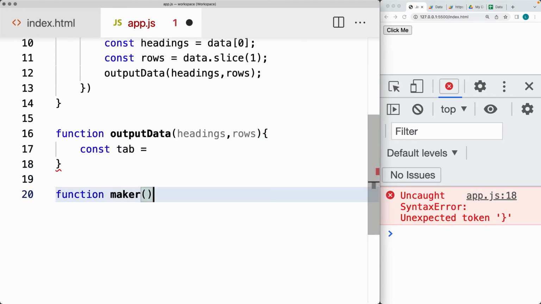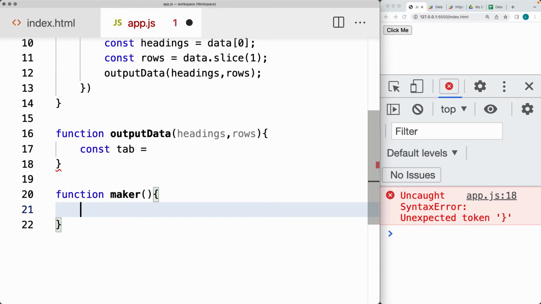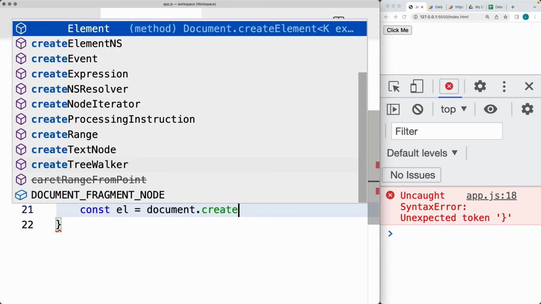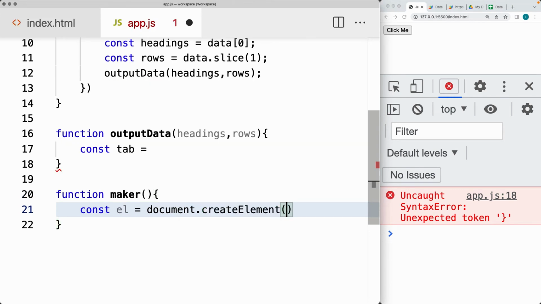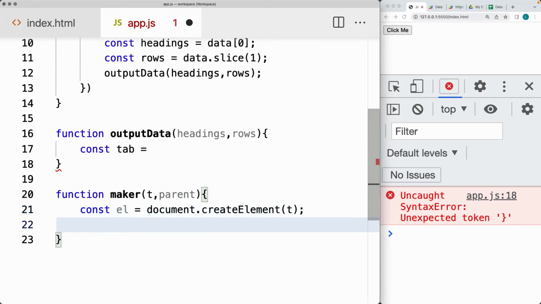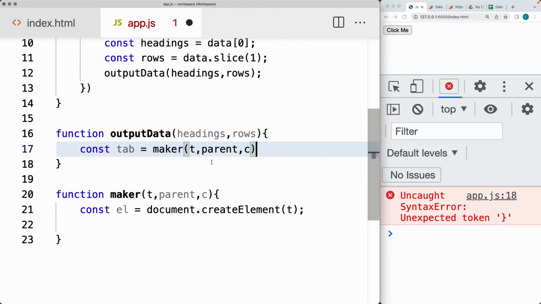I'll also create a function called maker, and this is going to be an easier way where we can make elements. So using document.createElement, and then it'll be expecting the element type. So we can just nest that within an argument of t, and then whatever we have for the parent object. And this is just an easy way to add page elements. And we can also apply a class if we want as well. So I'll just create a variable name for c, and we'll return back the newly created element so we can make some updates to it.